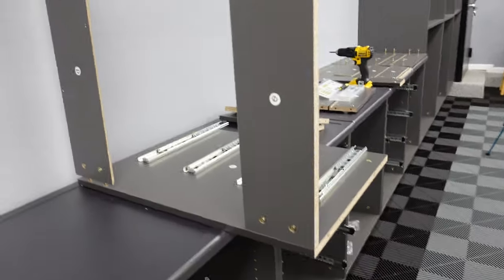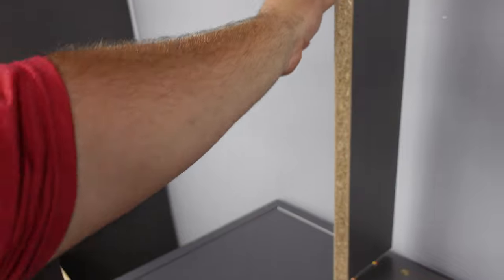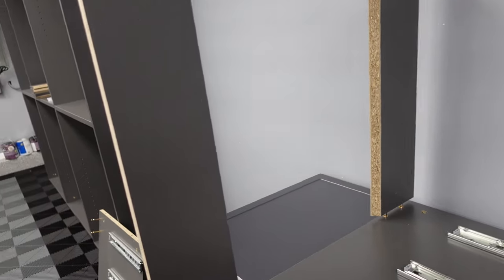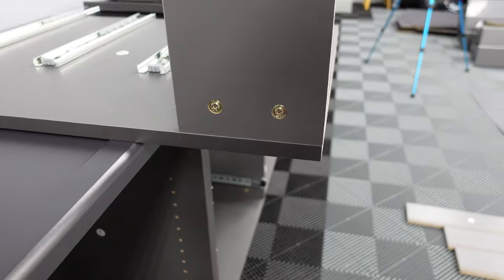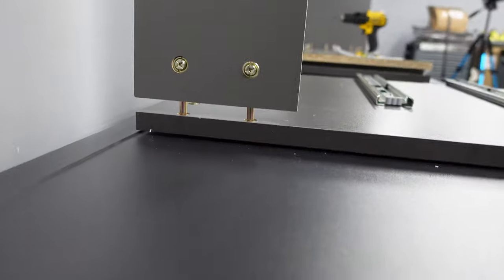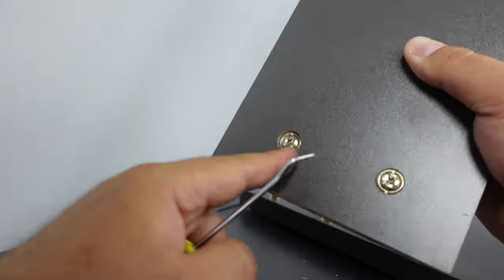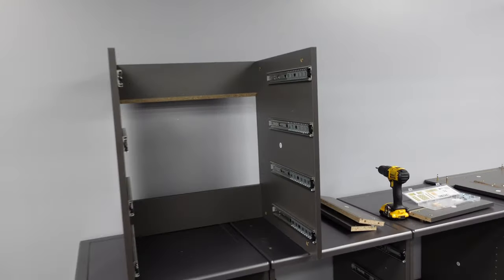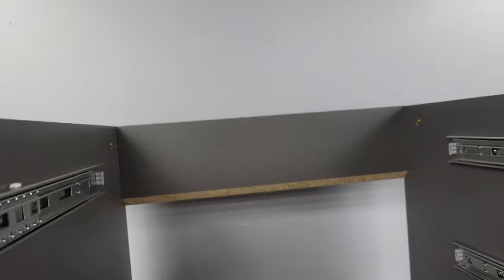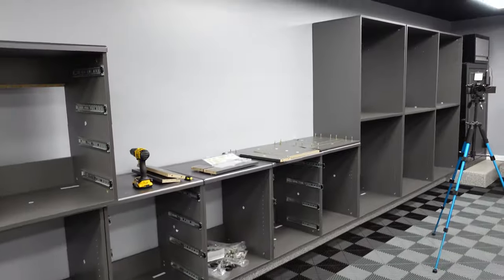Before putting the top and bottom on, we need to put the back supports. E is the base, D is the top — and you know it's the top because it has a groove where you hang the cupboard from the wall. Make sure all the cams are facing toward the wall for a clean look. I backed these out so this piece goes on flush. Just wiggle it around, twist as needed, and it should go right on. Tighten it down. Now that the back supports are on, get part A and put it on top. The structure is done.